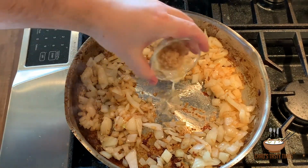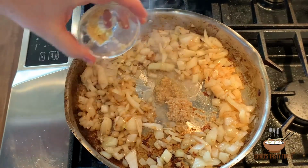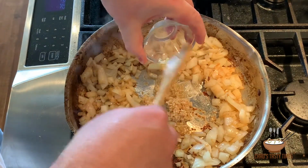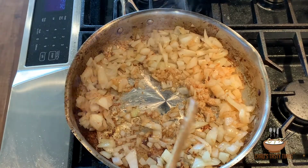So next I'm going to add 6 cloves of garlic. And again, don't burn these puppies. They'll burn really fast, so make sure you mix it around. And you're going to just cook this until it becomes nice and fragrant.